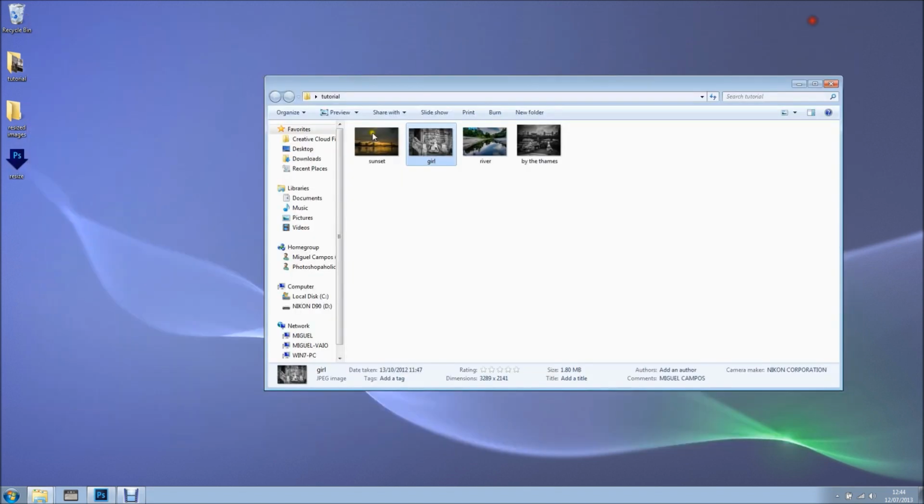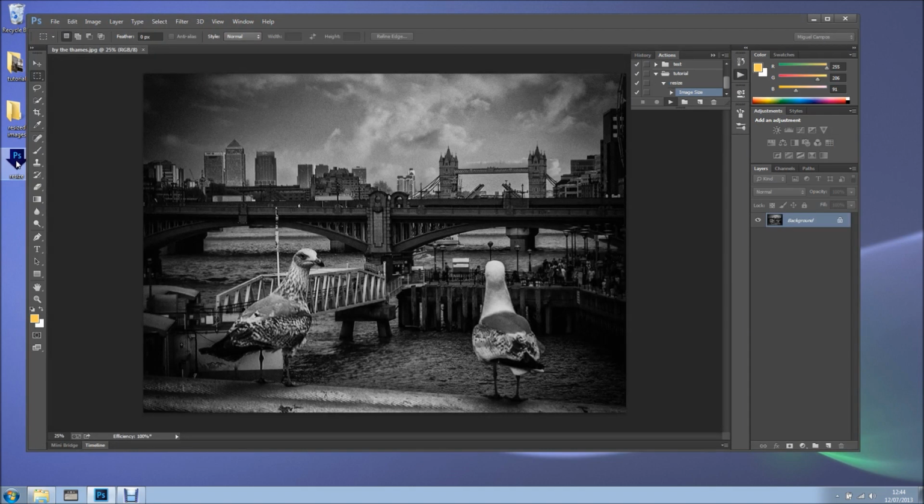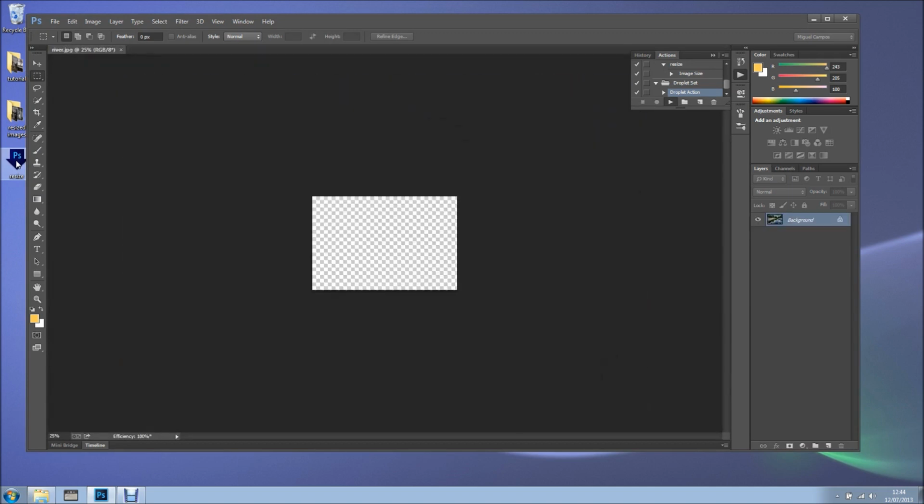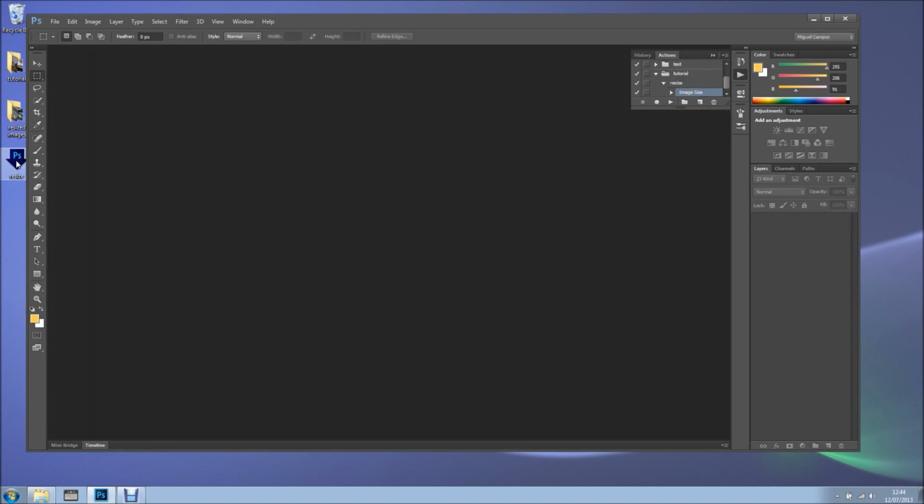So after selected, I press OK, and once I press OK, Photoshop just created this icon right here. So this is a droplet. So we've got a folder. This is the folder I've got, and I've got four images. I've got the resized image folder, as you can see it's empty, and I've got this icon. So to resize all of these images, I can just select them all, drag into the resize icon, and now Photoshop will resize every single one of them and it'll put them inside the folder I just created.